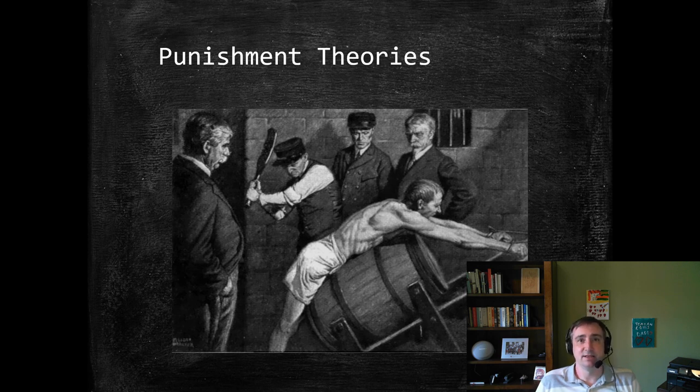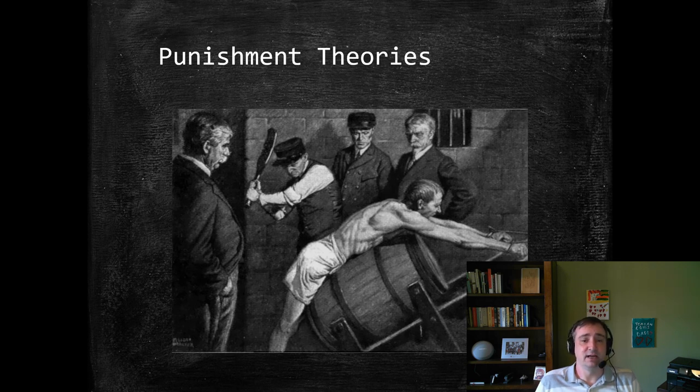As illustrated in the slide, we see somebody being paddled as a form of corporal punishment while they're stretched out over a barrel. In fact, various forms of physical abuse and corporal punishment were quite common in the early history of the United States. You could see things like branding, where somebody would have a mark put to their skin indicating which crime they committed or associating them with that crime. We even have instances of people's hands or limbs being removed.